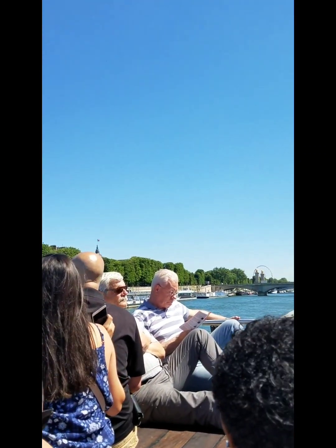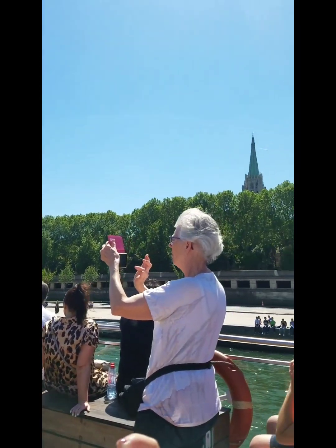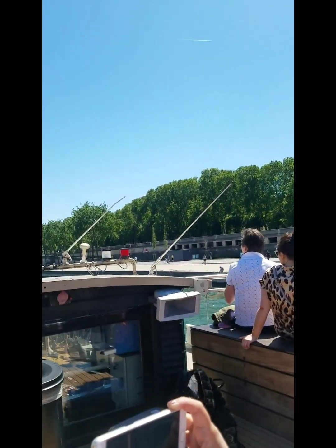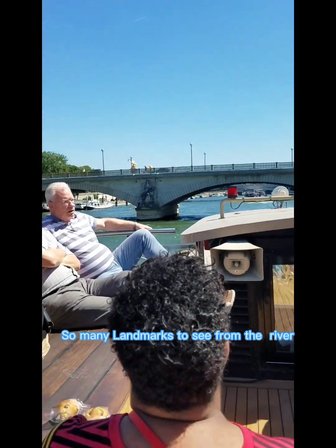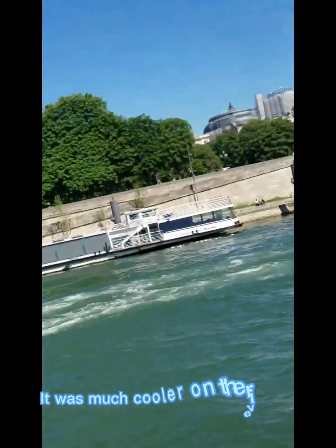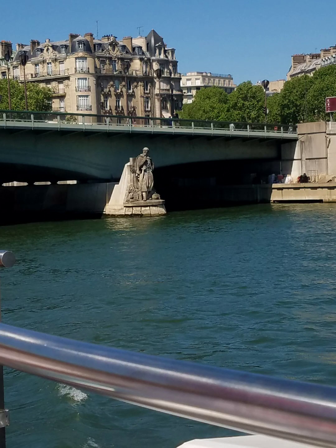So this is one activity that you can do if you ever visit Paris, which is to do a boat tour, and you get to be close by the Eiffel Tower. Actually, where the boat was, when we went up the steps, we were literally at the bottom of the Eiffel Tower, so we were able to look up at it. The only thing is that, from what I heard, to get into the Eiffel Tower, it takes almost a month or more just to get tickets. So we didn't even bother venturing into that.